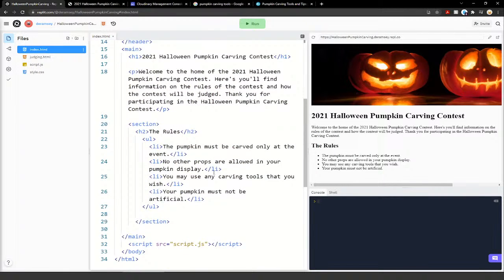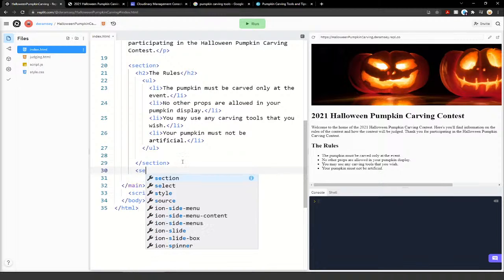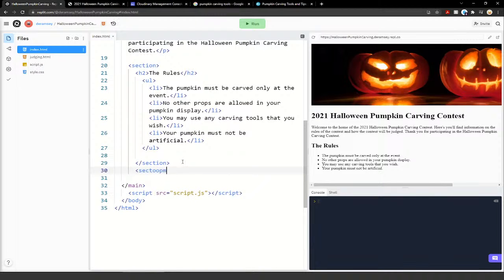We'll head back to our site. We'll add ourselves another section because this is a different part of our site. This isn't the rules, this is something else.